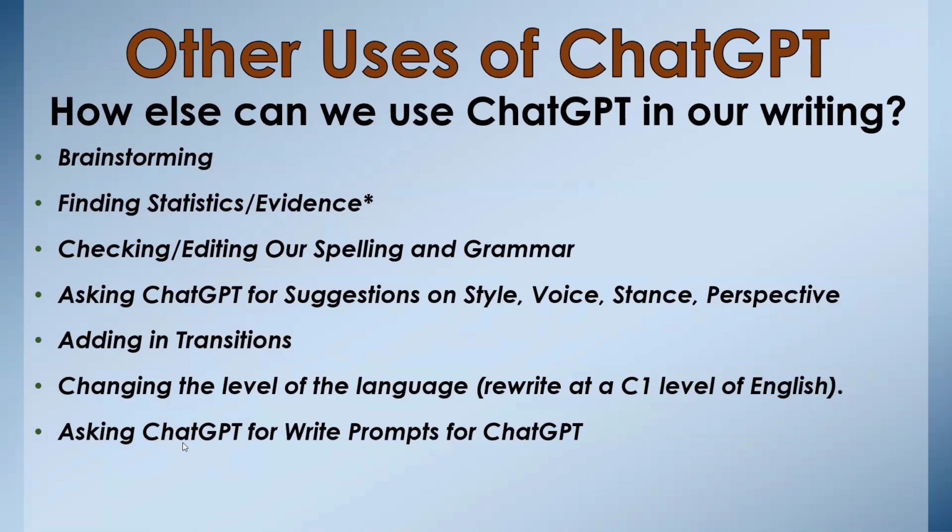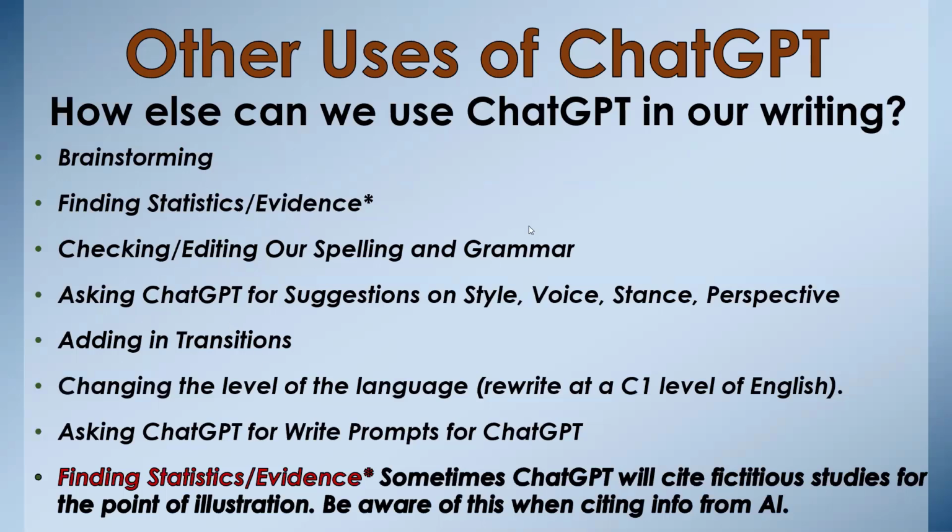You can ask ChatGPT to write prompts for ChatGPT. If you're having trouble creating a prompt that is going to give you an academic essay that conforms to the rhetorical features of academic writing, you can say to ChatGPT, interview me, ask me about what features are required in my essay, and then use the input I give you to create a prompt so that I can write an effective academic essay using ChatGPT.